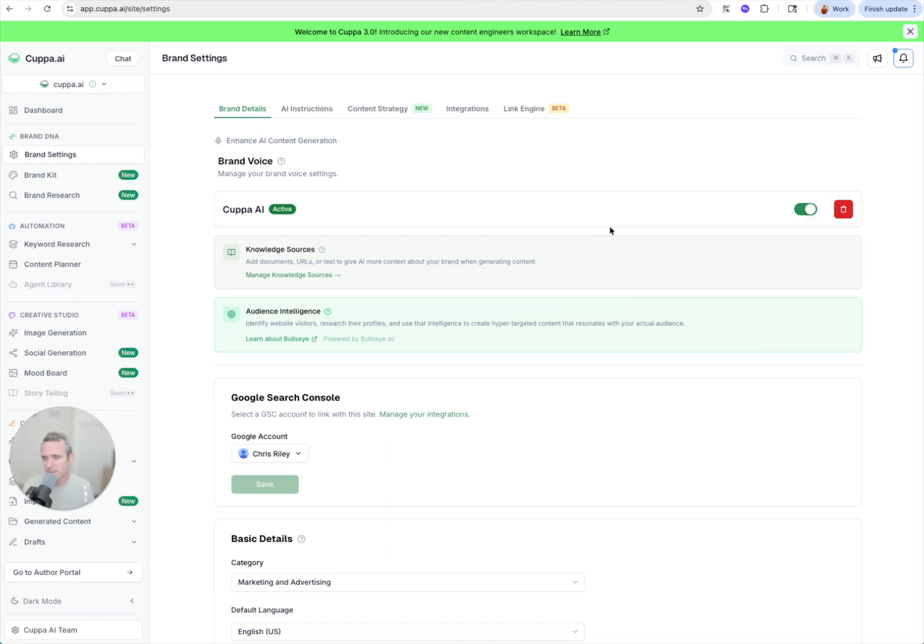When you click it open, you add in 5 URLs that are important to the site or who you want to mimic in terms of brand voice. Doesn't even have to be your site, but we do recommend it. And then you drop it in, we vector, we do an embedding, and then we call it every time you do any type of generation. Knowledge sources, we just today upgraded this to 10 megabytes, so highly recommend. Always add this when you can.